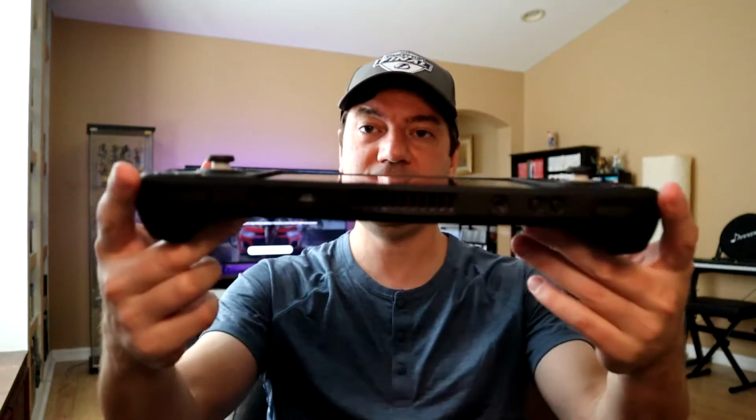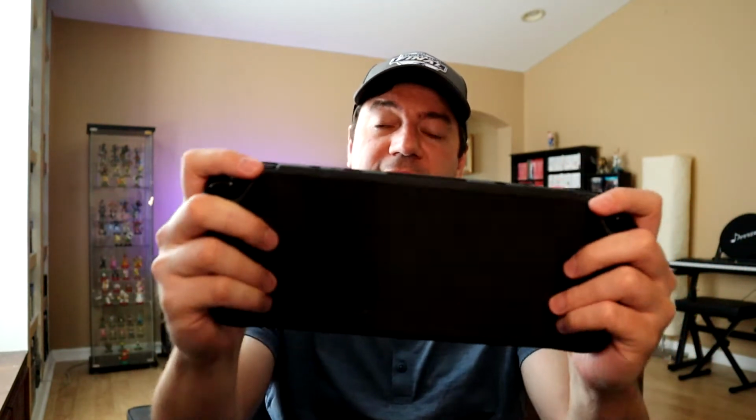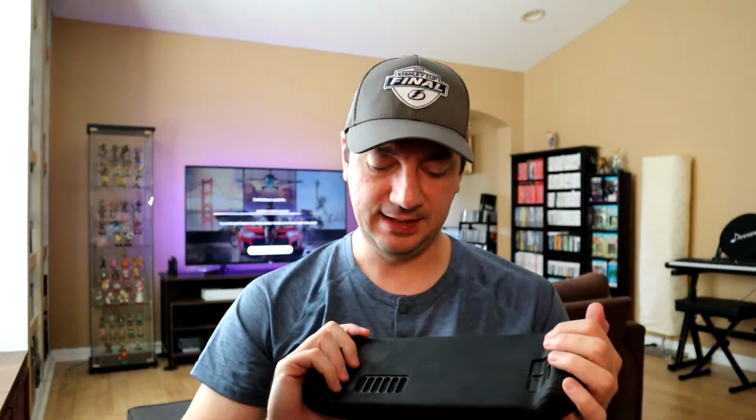As far as the rest of the hardware, it feels solid. It's a big system, as you can see here, and it has a 7-inch screen, which is huge. But at the same time, it's very lightweight compared to what your expectations are for the system, if that makes any sense. I thought it would be a much heavier and bulkier system, but it's not. It's actually fairly lightweight, which is pretty cool. The system itself is fairly thin in the midsection, as you can see here. The areas where you have the grips are the thickened areas, which is great for ergonomics. I have pretty big hands, so that helps a lot with hardware like this.